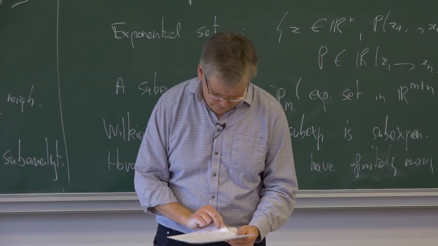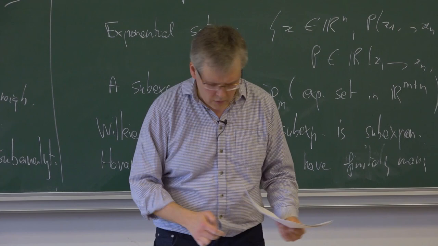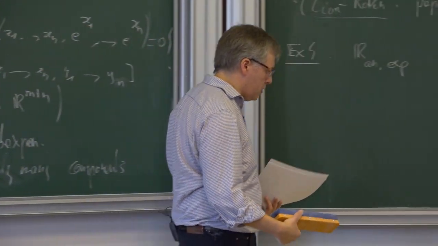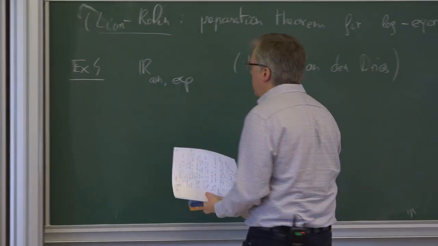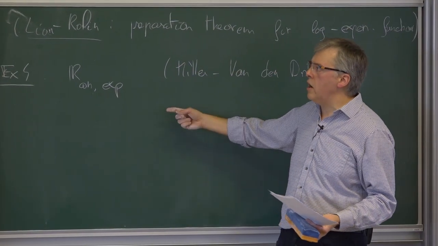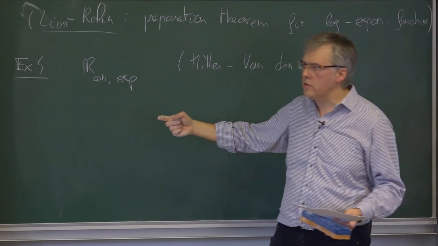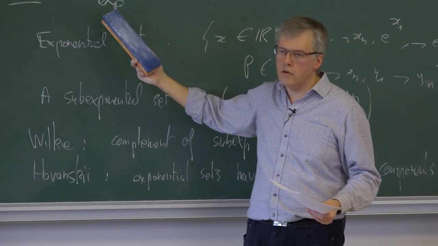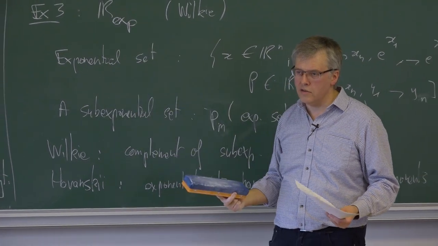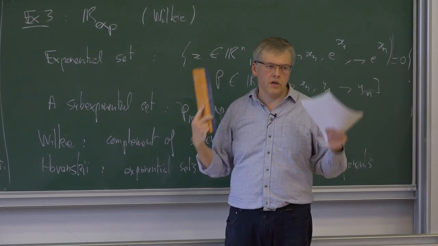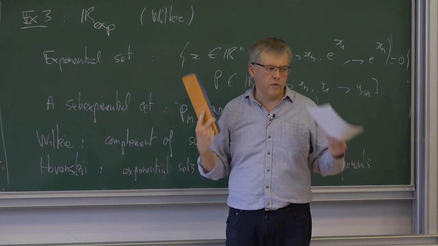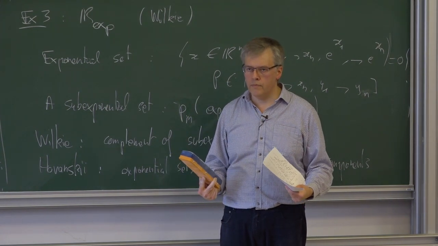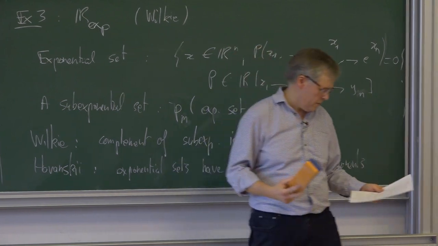So I've given the definition of o-minimal structures, and I've claimed that there are many of them. And of course, what is remarkable and interesting for algebraic geometers is this appearance of the exponential, that usually algebraic geometry does not consider. But notice that this is only the real exponential. Of course, you cannot put the complex exponential because otherwise the sine and the cosine would be definable. So this is really real geometry.